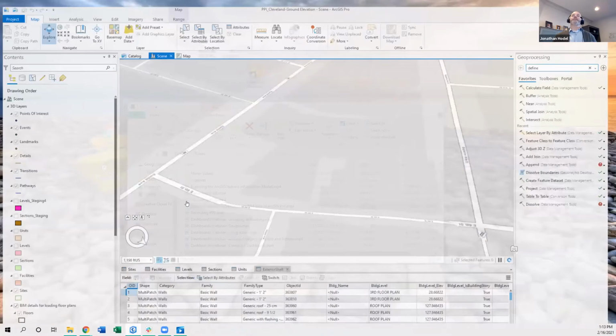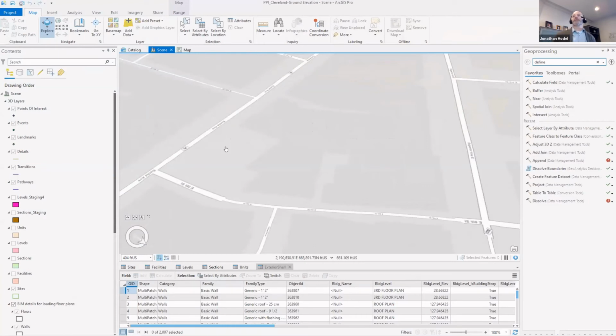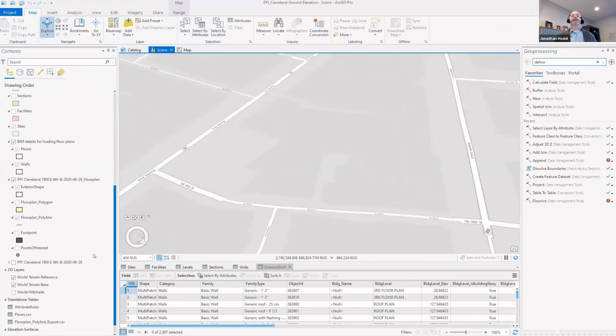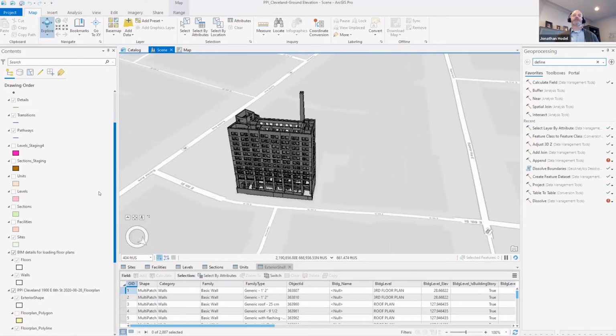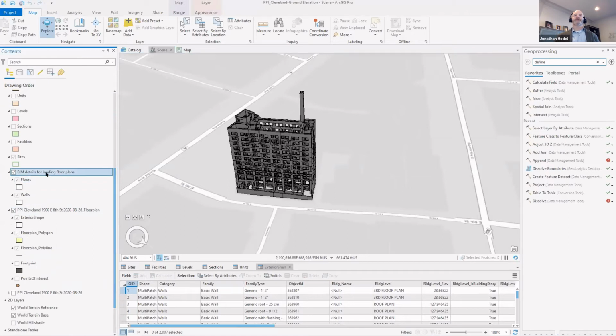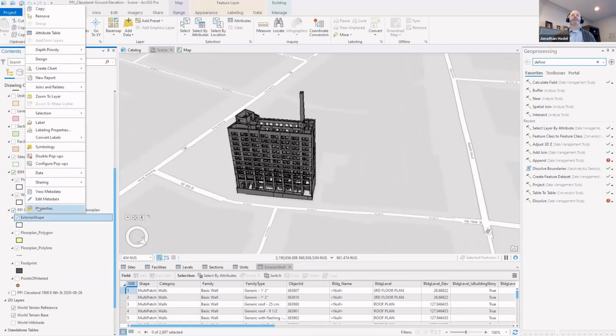Okay, so our Pro project is pulled up here. It's open. I've got a BIM model here of a building. But what's interesting here is when I look at these layers over here on the left, the BIM detail, I want to right click and go to properties on these layers.